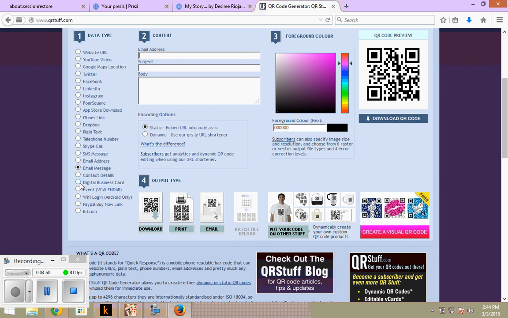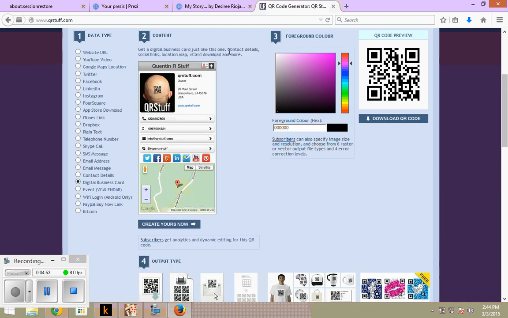What is really neat on this one is they have a digital business card, and you can put in your contact details, social links, location map, and view card, download, and more. So when you fill all this stuff out on here, you would create it here. You could put in all, and then you made this QR code like this put outside your door. Your kids could scan this, or their parents could scan this, and it would automatically put a picture. It would put the contact info, everything there already right there. If you had a teacher website that had your lessons and things like that linked to it, it would be a constant connection that they could download straight into their phone or their device for you.